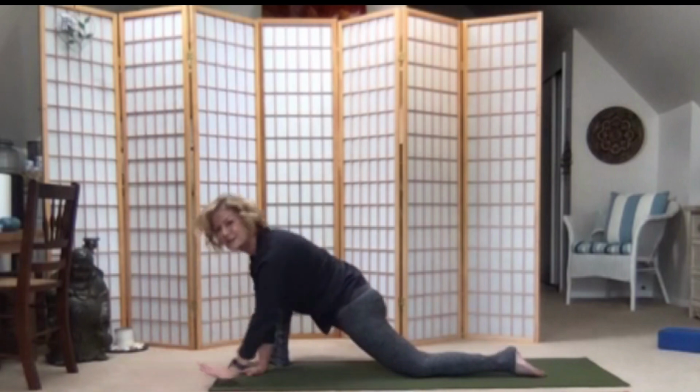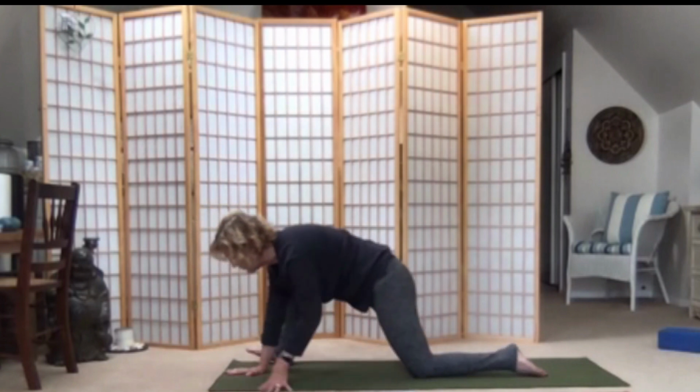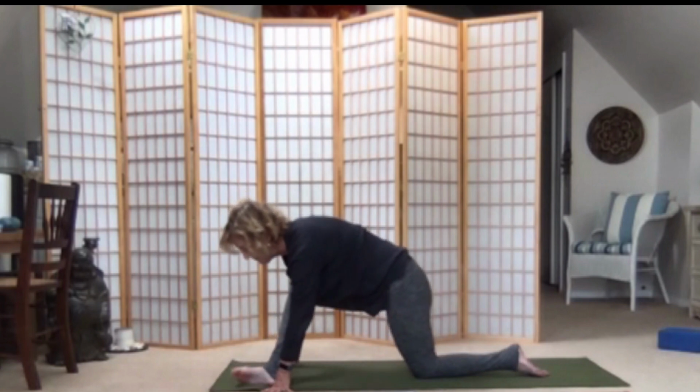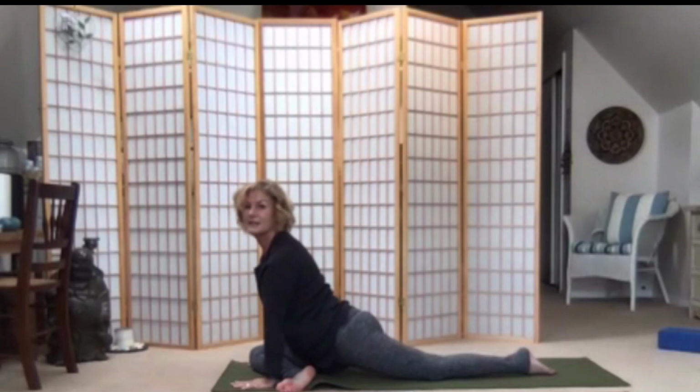Then bring your hands onto your mat. Lift your torso up. We'll get this sciatica by coming into our pigeon pose here. You're going to toe heel your right foot across the mat. This right knee drops down. And I'm going to stay lifting because I can get that sciatica by staying lifting.